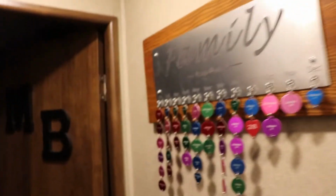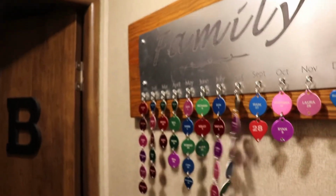So that plant I put into this basket underneath the table. So I put the garbage can and all the things that are potentially going to crash and burn during our trip, they go underneath there. We have a few more pictures. So this one and our family, this has all of our birthdays on it. It comes down and I tuck it away, and they'll have their own special place.